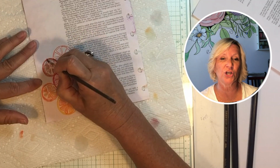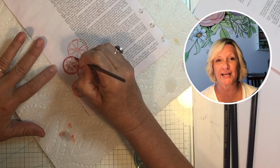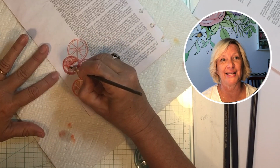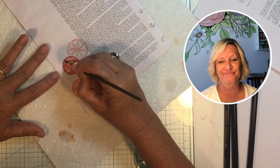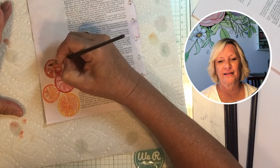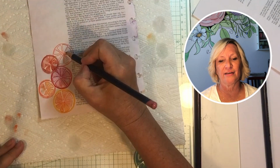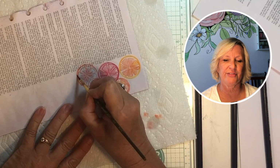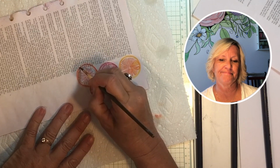I went on Google and I Googled watercolor fruit, and I saw this painting and I thought it was really cute. I just thought it would be kind of fun. It's kind of springy, and just having the fruit right there brightens up the page a little bit.